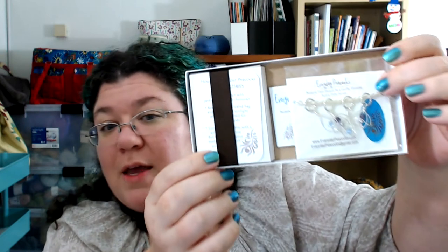Let me put this back so you can see the whole package — look at that, isn't that gorgeous! And there are care instructions: 'How to keep your peacock shiny and happy — avoid contact with perfumes or harsh chemicals.' No problem with me because I'm really sensitive to smells. 'Keep jewelry in a sealed bag' — and I have plenty of knitting bags for that. 'Wipe with a soft cloth.' This is fabulous!